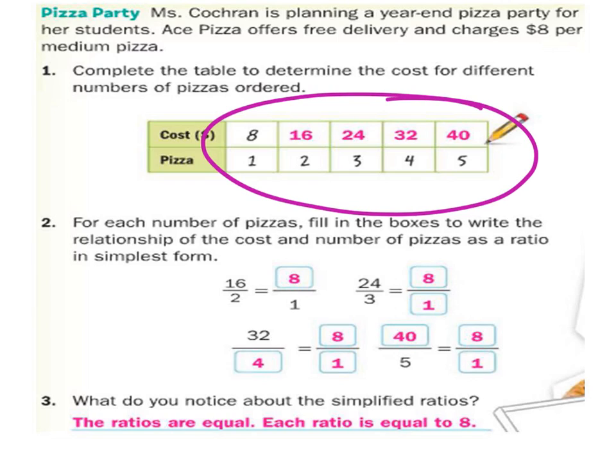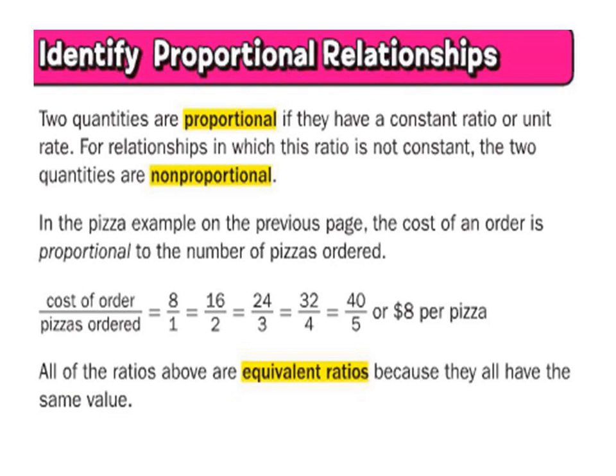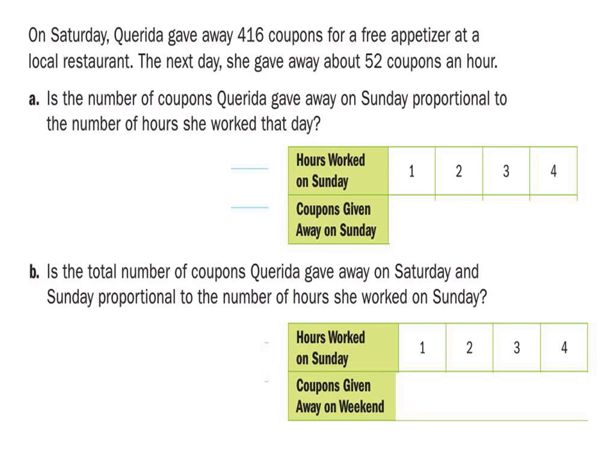Then you would know that it is not proportional because it's going to start out with some kind of fee. Registration fee, rental fee, complaining fee, you know, one of those. But yeah, it's just a matter of all the ratios being equal in the table. And this is just saying that all the ratios, if we make them fractions, in other words, they have to be equal.